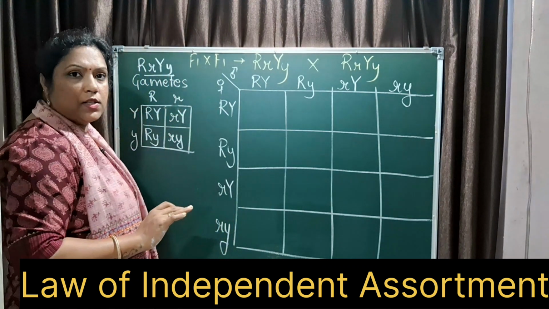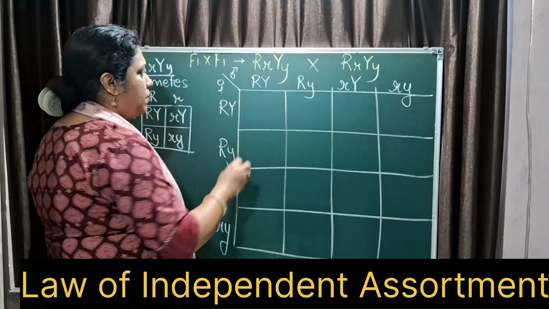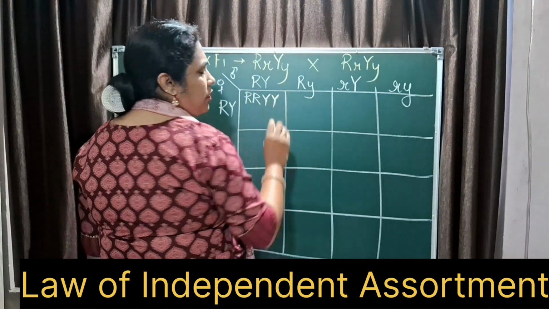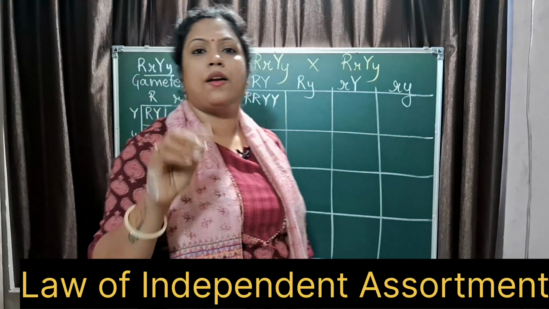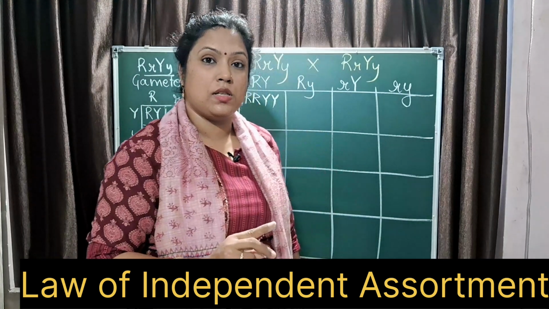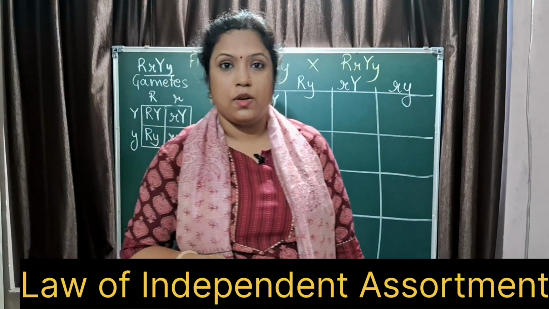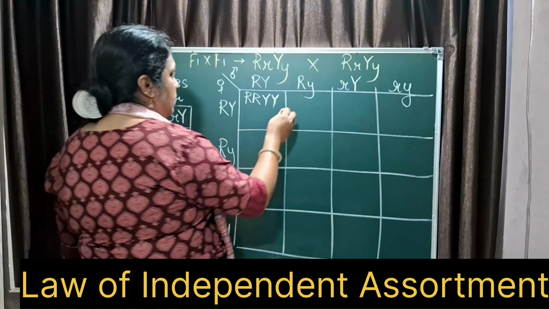Now this is the Punnett square. You have to write the possible combinations here. So write down the possible combinations along with me. Now pause the video here, draw the grid and write the possible combinations. Then check whether you have written it correctly or not. Then it is going to help. Okay. So let me write it fast.